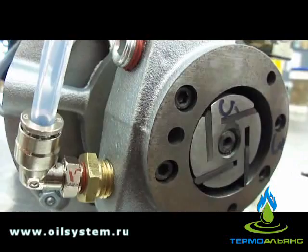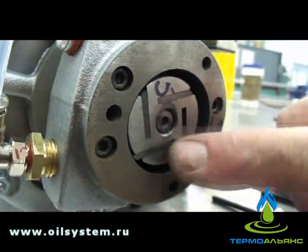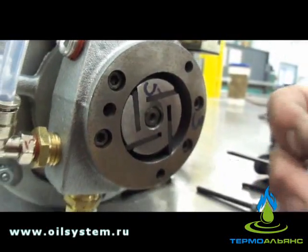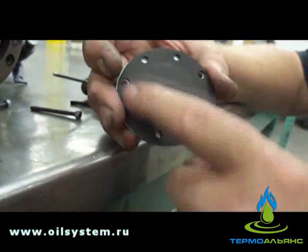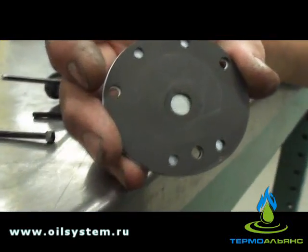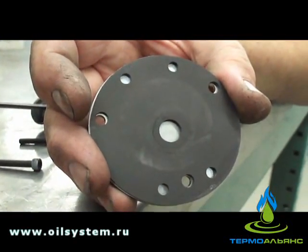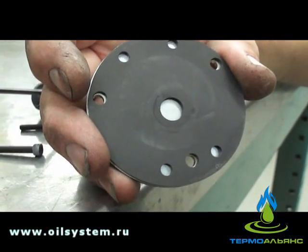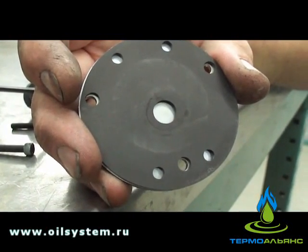Pretty simple device, easy to service, lasts a good long time for the investment. This is a carbon plate and you want to make sure when you take it apart there are no grooves worn here. The idea is to examine the carbon plate at the end of the housing. On the end cap, there's your carbon plate — and if you see deep grooves worn into that unit, then you need to replace that as well.